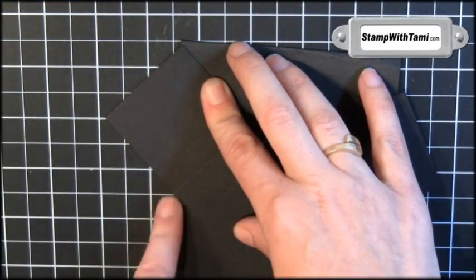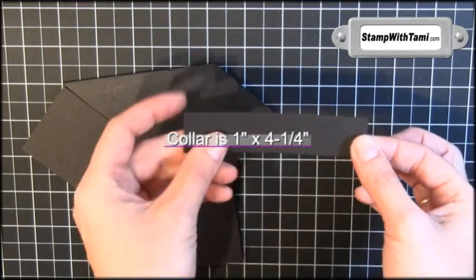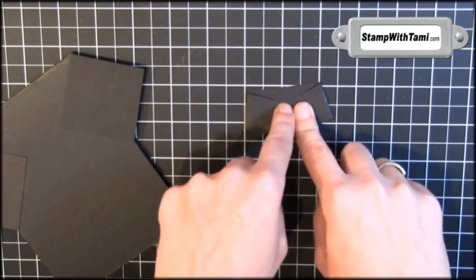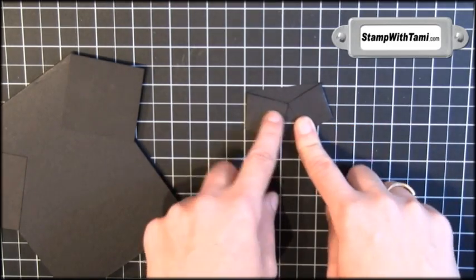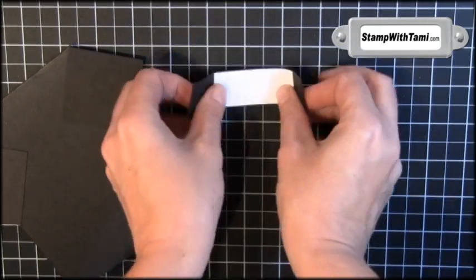Line up the corner of the square with the side of the card, so we look like this now. Our collar is 1 inch by 4 1/4, so I folded it in a little bit of an angle so that the top two corners meet slightly at an angle in the center. I'm just going to Snail a little white strip on the inside for the finishing touch of that collar.